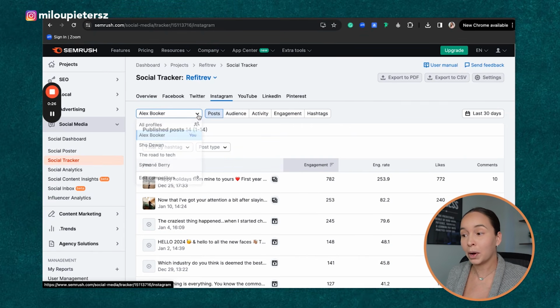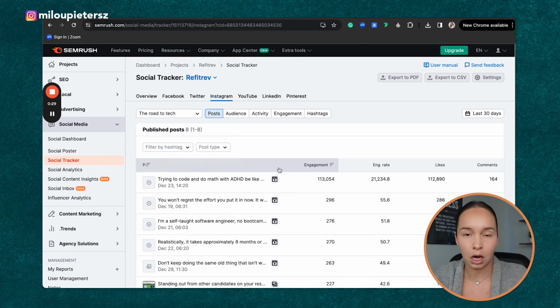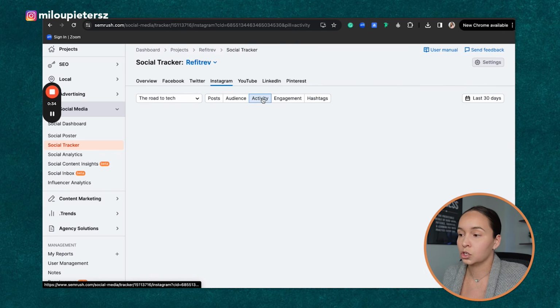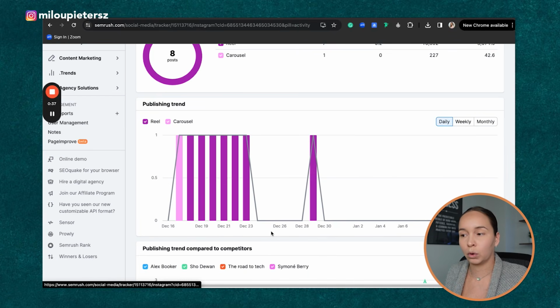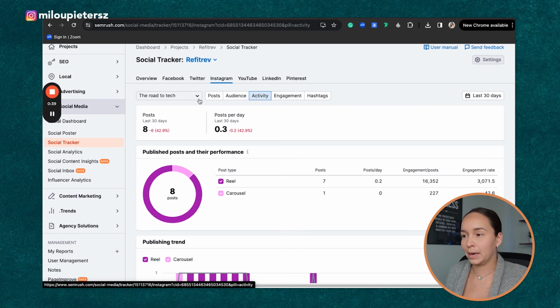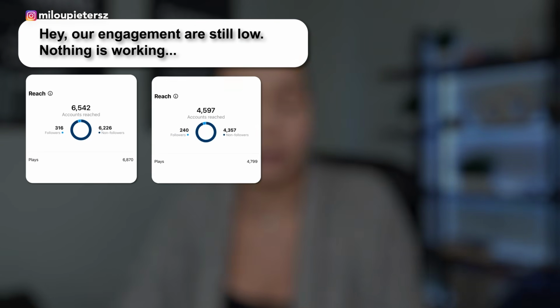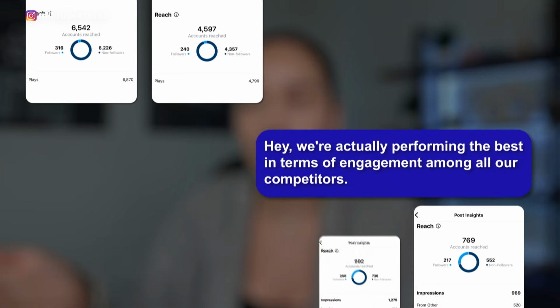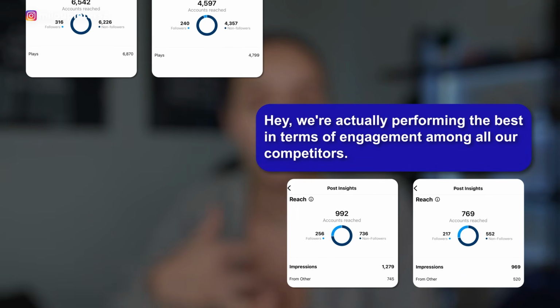You can see their best performing posts, and you don't even have to be hooked up to their account. So again, super valuable insights into their content strategy so that you can steal the things that they're doing well, right? So this is a big part of your content strategy because you need to know what they're doing well and not doing well. And another reason why this is so important is because if one month your client may feel like, whoa, our engagement is low, our story views are low, nothing is quote unquote working, what you can do is you can compare them to their competitor and say, hey, we're actually doing the best out of our competitors in terms of engagement, right?